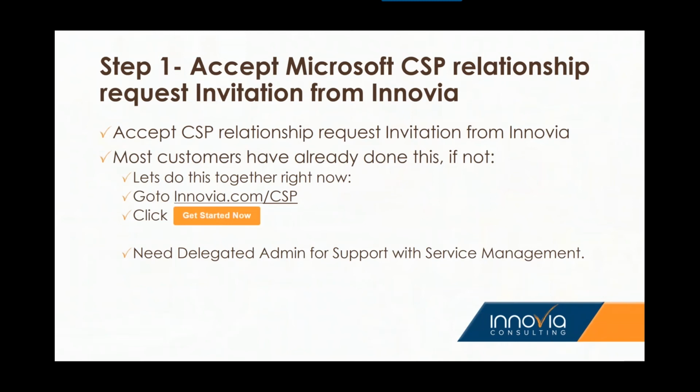So like I said, 90% of Innovia customers already have this in place. But if for some reason you're not, if you're on this call, I can walk you through accepting it right now. You do need to be an admin. And by the way, when you accept that link, it's just like accepting any other license policy. You are saying that Innovia is your admin as well, but you can revoke that. So if for some reason you don't want us to support you, you just want us to sell something to you, that's very possible. But if you want support on Business Central or NAV from your partner, they do have to be the admin. So sometimes it's not easy for your security person, your IT person to digest, but it is required. So you can always turn it off though, so if there's a security issue, we can talk about that.